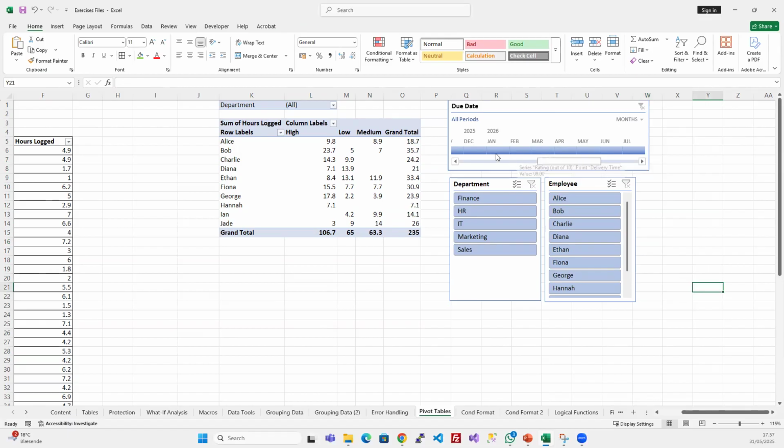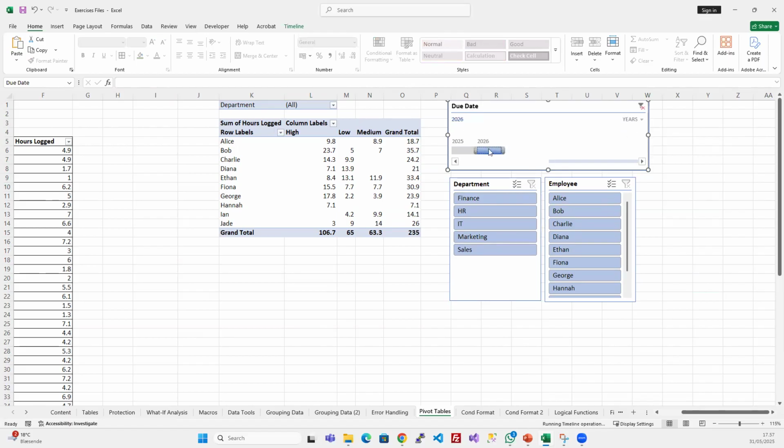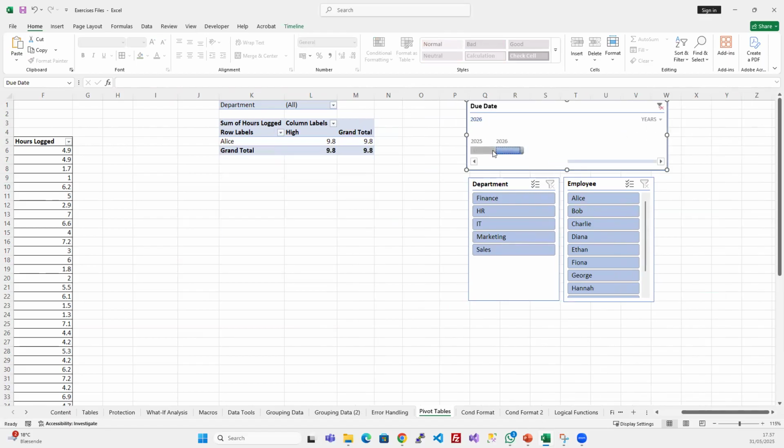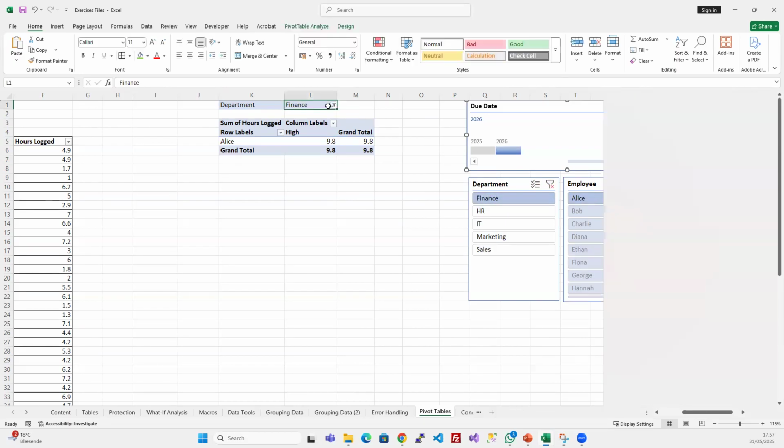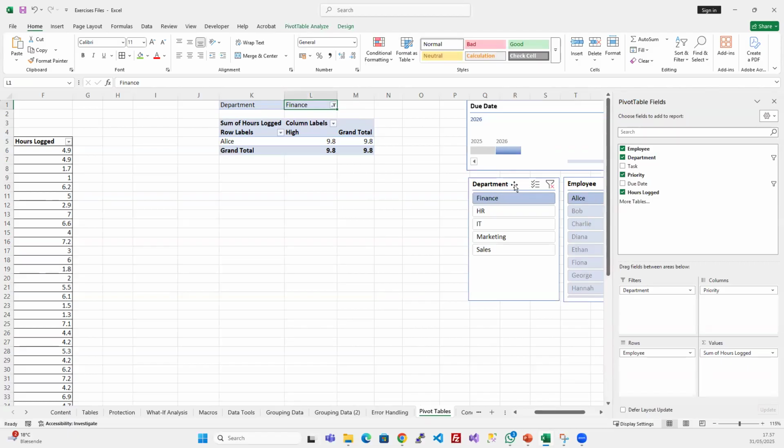Say he wanted to see only 2024, then he could just come here and change it to year 2026 and select 26. And he can also just see here that the slicers are updating accordingly. Okay. Now you can see that the filter has automatically been brought here as well, just because I clicked it on the slicer. And if I clear, now it's gone.